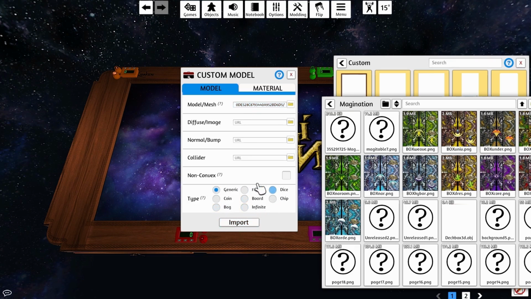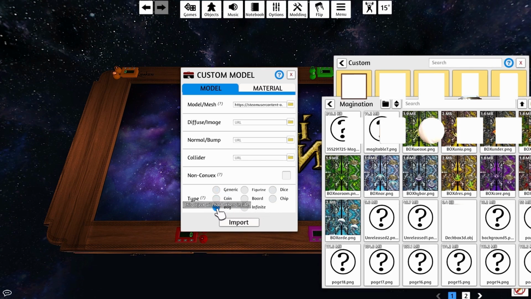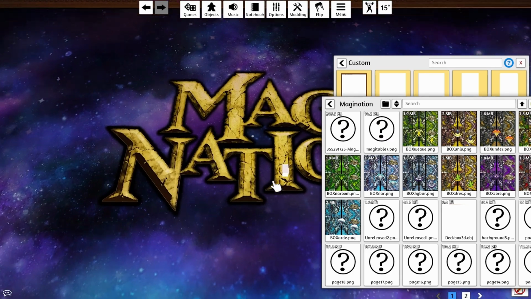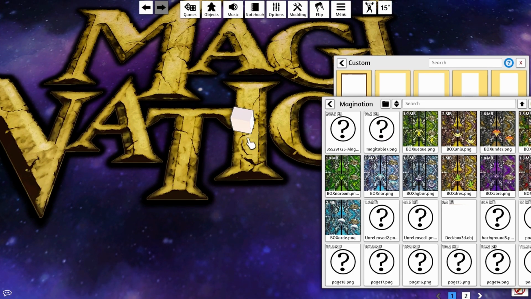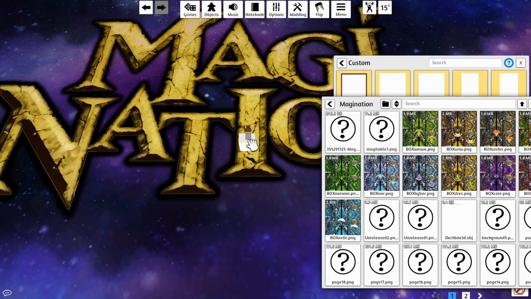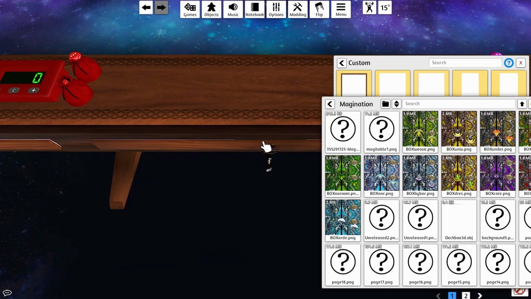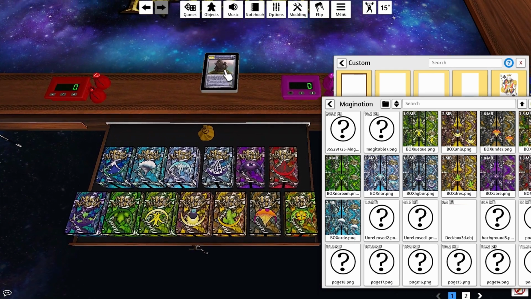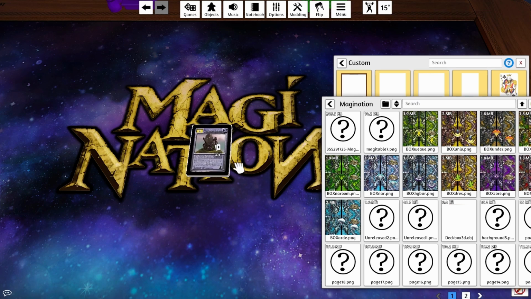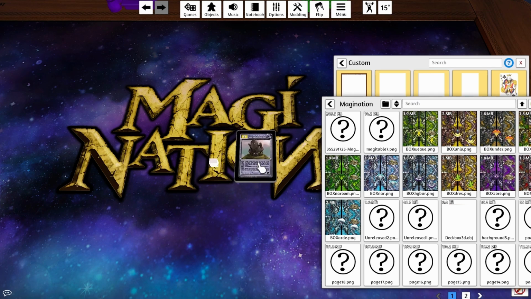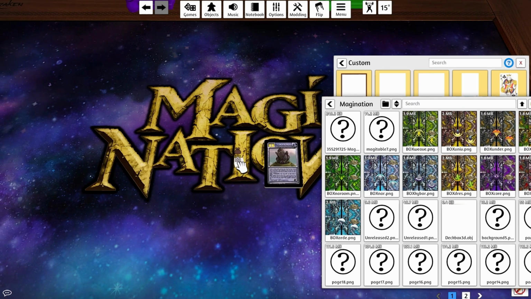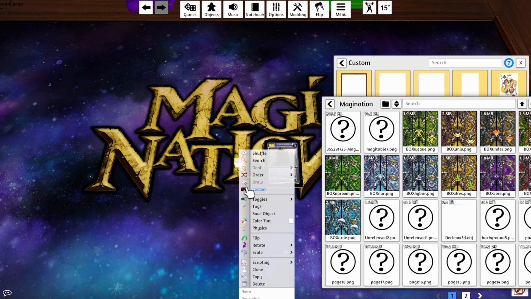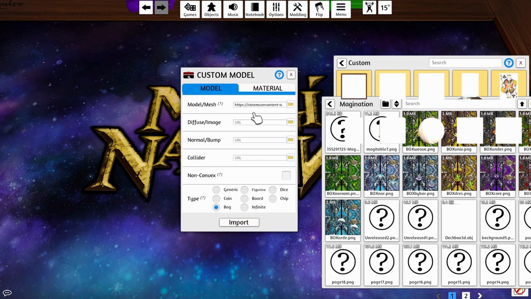And then the type down here is what type of object this is. So if we click bag, this will now be a container because it will function the same as a bag. So now we have this object that no longer looks like a bag, but still functions the same as that container. So just remember that bag equals container when it comes to this game. So if you want to have boxes for cards or basically just cutesy stuff, if you don't want to use the default bags, you can create your own 3D objects that function like a bag. But unlike the default bags, we now have this custom option if we right-click the object, where we can change the mesh model, the object file.